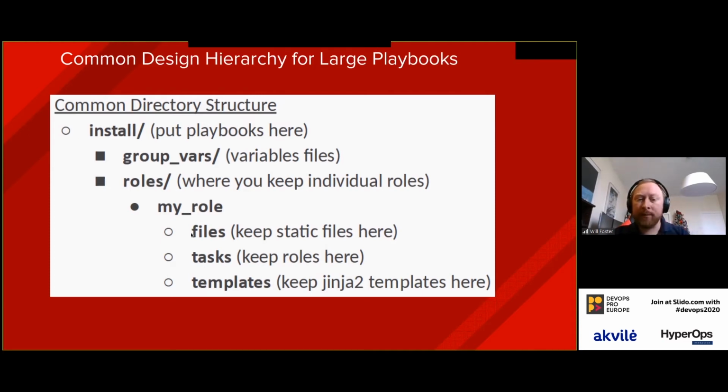You're going to have files if you want to keep static files. Say you have some binary blobs, or some archives, or some kind of data that's fairly static. You would want to go in files. You then have tasks, and tasks is where your actual role tasks live in a separate YAML file that instructs, from top to bottom, what you want Ansible to run for you.